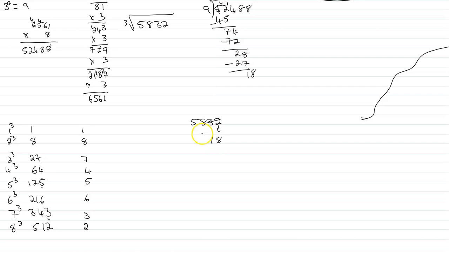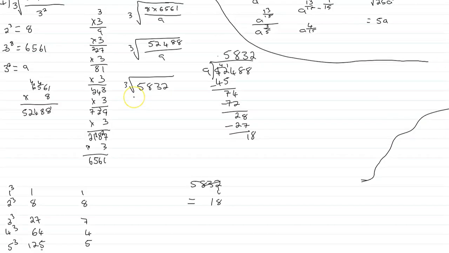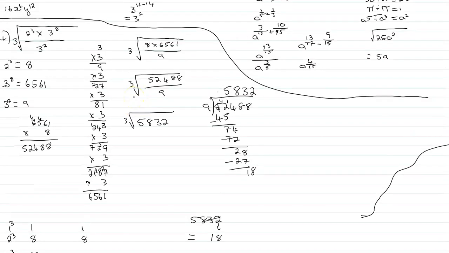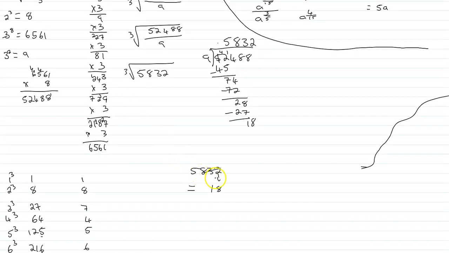Now, I know you don't believe me, but go and test it on the calculator. The cube root of 5,832 equals 18. So go and test it out. This is a method that you can use. And yes, it seems confusing, but we're going to do it quite often. So the cube root of this is 18. But hold on, we're not done yet. So the answer here is 18.